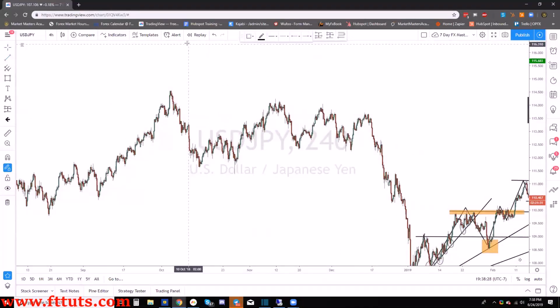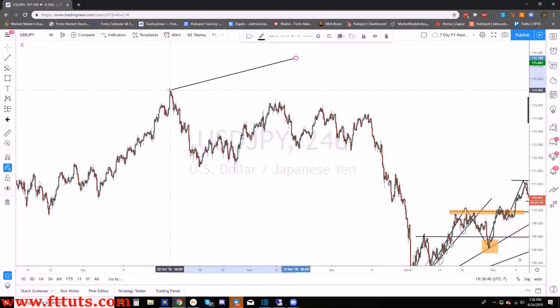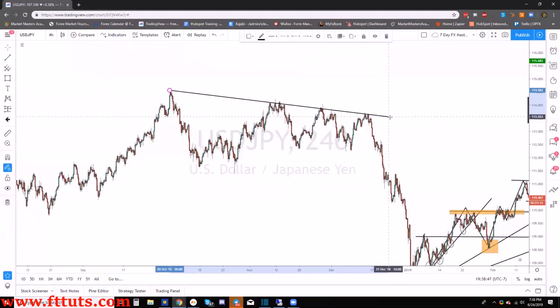So some resistance lines are going to be steeper than others. Sometimes it might be steep down like that, or sometimes it might be just a little bit slanted like that. An example being this area here. If I connect this point here to here, dragging all the way across, we can see it's creating lower highs, lower high, lower high.